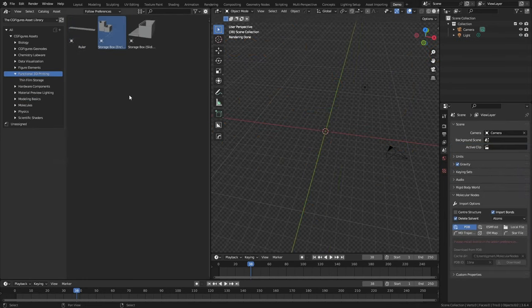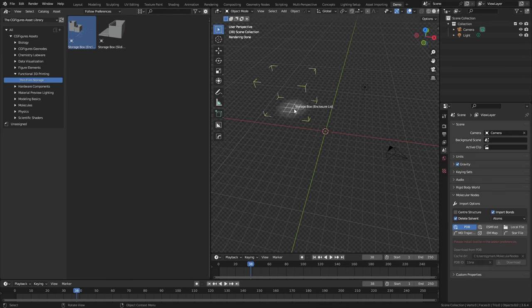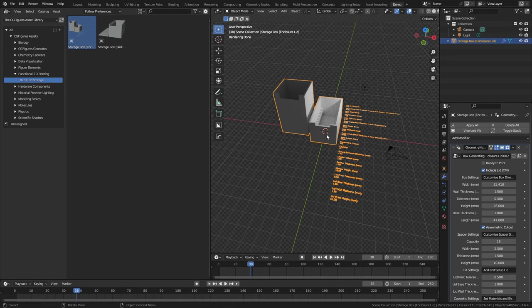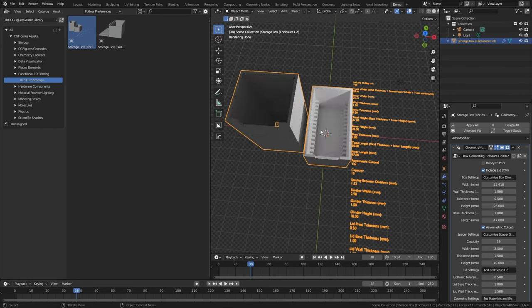The next section for functional 3D printing is a little unique. It contains the original thin film storage boxes that I created for use in my day job with the Lissard Research Group. These are little boxes that can be customized here, and they've been used in our group to store a variety of things, including solar cells, transistors, capacitors, and more. You have a number of controls over things such as the dimensions, whether or not you want a sliding lid, the specific size of the things that you'd like to store, as well as some notes about the spacing between the divisions so that you can map this out to your specific task.